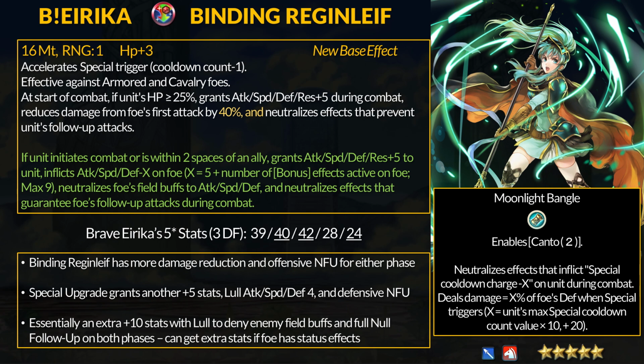For those familiar, this refine is essentially Low Attack, Speed, and Defense 4 all in one package. I'm still not very impressed with the whole I get 1 point of debuff for every active bonus on the foe, but it has a base -5 debuff to start with. With the refine, Eirika essentially got an extra plus 10 to all stats on top of her previous plus 5. She now has both parts of no follow-up and they can work on both phases.